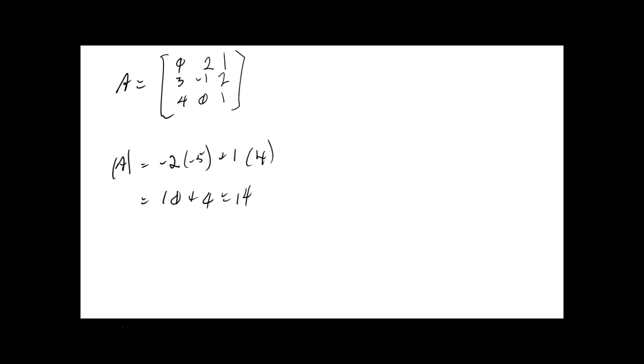Okay. Let's do the second column. Okay. What's the sign of that position? Huh? Minus. Okay, so it's minus 2 times 3 minus 8 minus 5. So it's a 3 minus 8 is minus 5. And minus 2 times minus 5 is plus 10. Okay, what's the sign of this position? Plus, but it's a minus 1, so it's a minus 1 times 0.